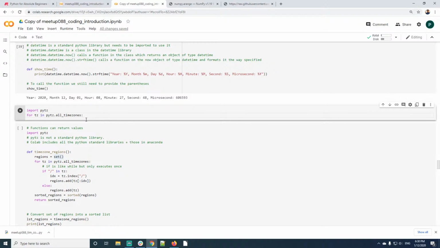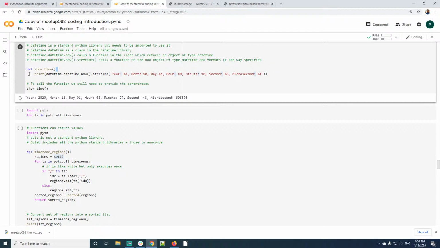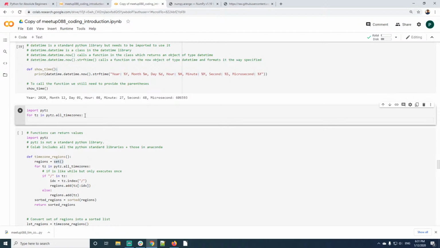Colon. You put the colon when you're about to have an indented code block. Remember that when we define functions, you put a colon there, and then the rest of it's indented, and everything that's indented is included in the function. And then when the indent is removed, like when we call show time, that's not indented, so that means it's not in the function definition. Similarly in loops, with the colon we're about to start an indented code block, so because the colon was there, when I press enter, Google automatically puts in an indent for me.